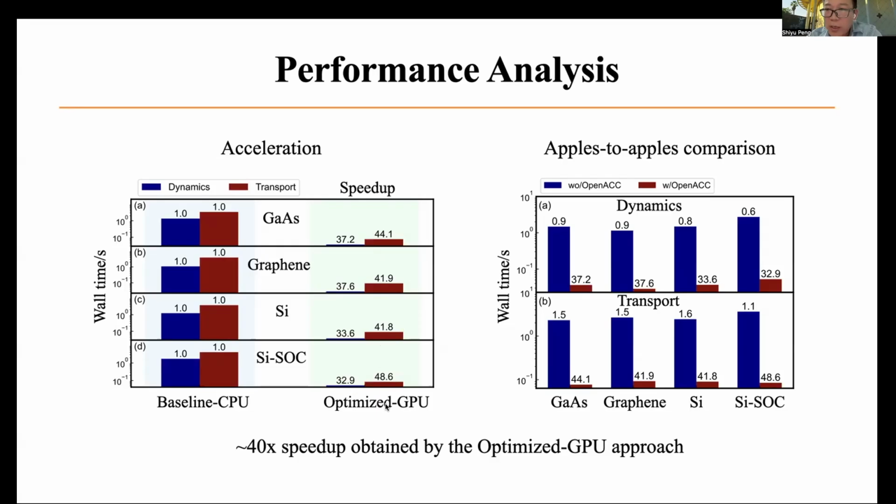The code is exactly the same, but the only difference is whether it is running on the CPU or GPU. As we can see from this figure, compared with the one without OpenACC, shown as blue histograms, the one with OpenACC gets a similar speedup as we showed in the left plot.